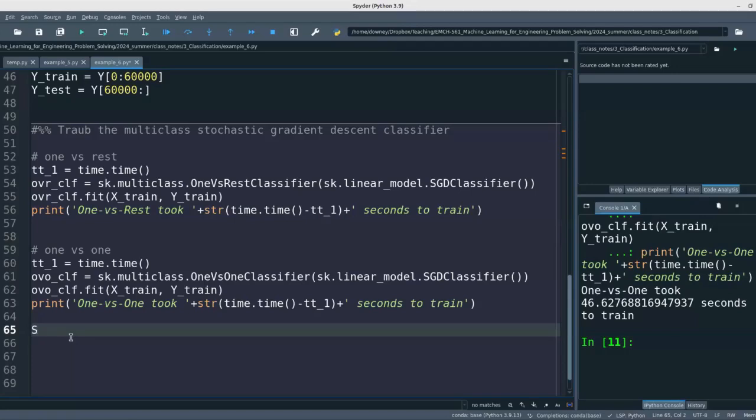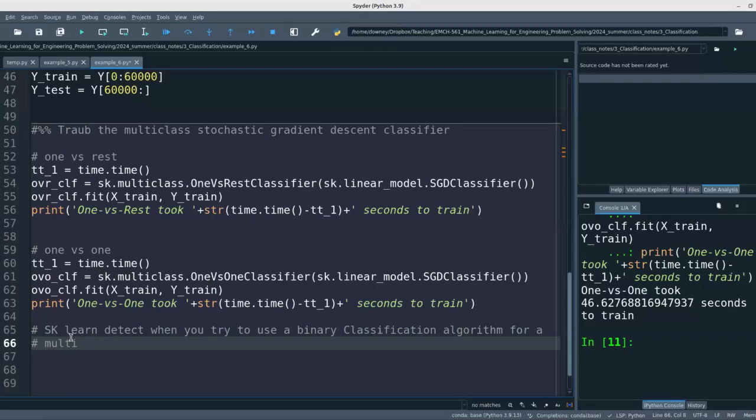So sklearn detects when you try to use a binary classification algorithm for a multi-class problem and automatically runs OVA.